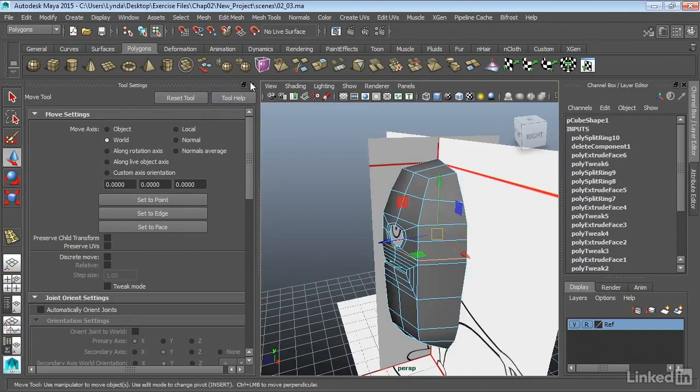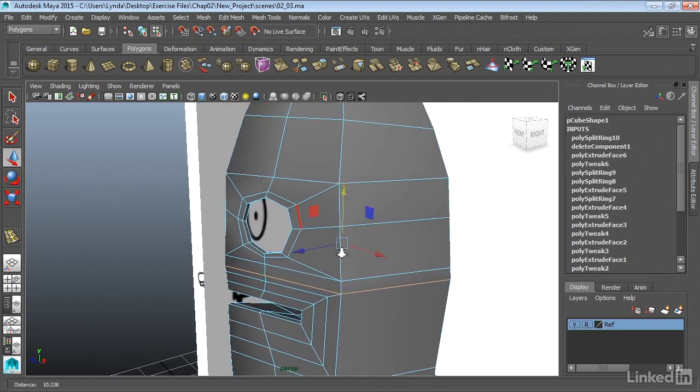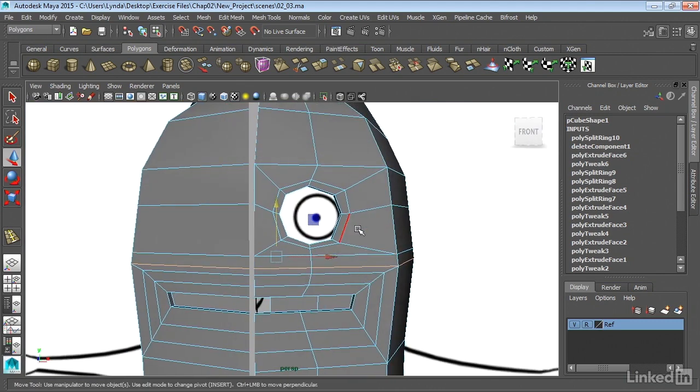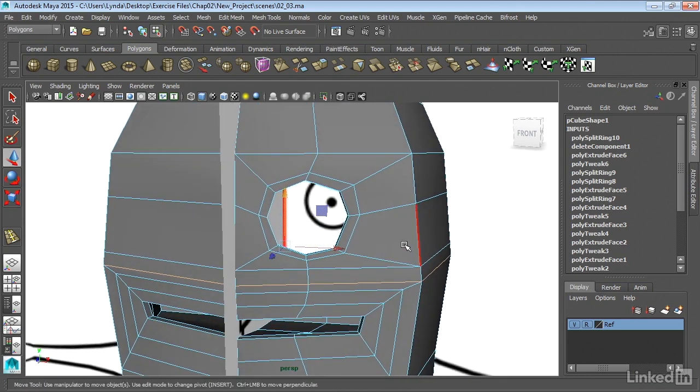And so let's go ahead and just slide that down just a little bit to give myself a little bit more room. In fact, I can slide the top of this mouth down as well, just a little bit to give myself a little bit more detail. So again, I'm trying to maintain a little bit of geometric space between the eyes and the mouth. And so now that I've got this detail in place, I can start to refine it, and we'll do that next.